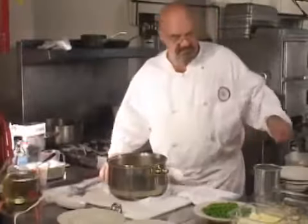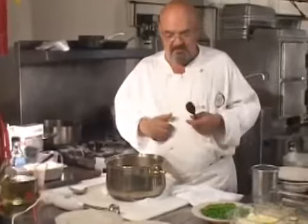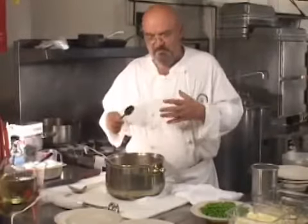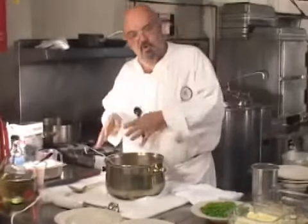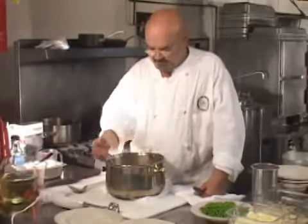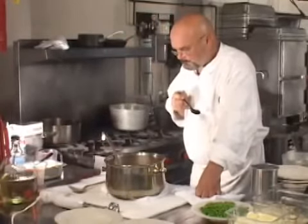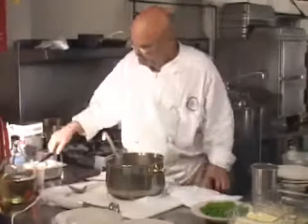We're going to give the soup a taste, then show you a finished version in the bowl that's chowdery. And then I'm going to do a version that's partly pureed and added back into the soup — a standard way to change the final texture by pureeing some of the soup and reincorporating it for a little body. The soup needs salt and a little bit of pepper.